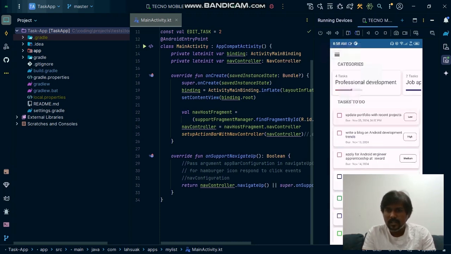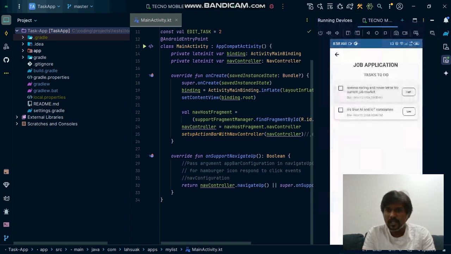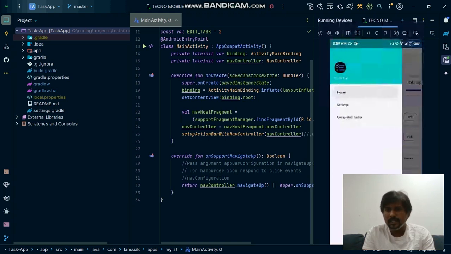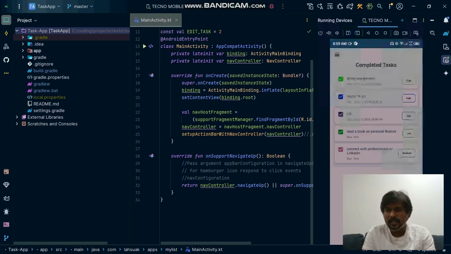When we come to the task list, we can see all the tasks and their priority, what tasks we have created, and what we have to do. It will give reminder notifications for each category. Once we complete a particular task, we can mark it and see it among the completed tasks.